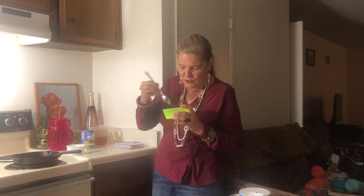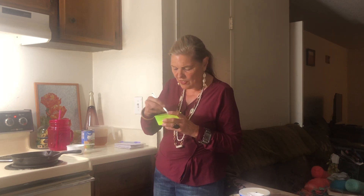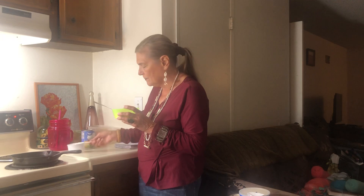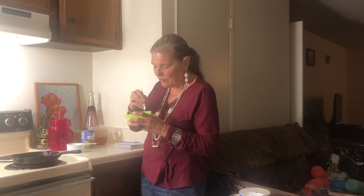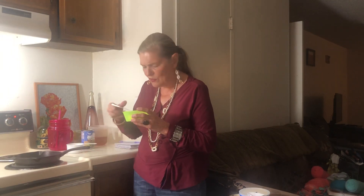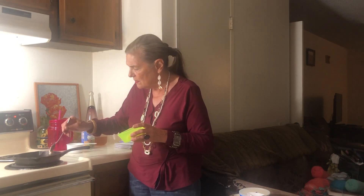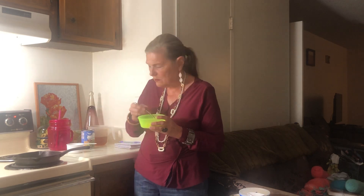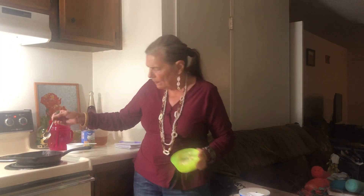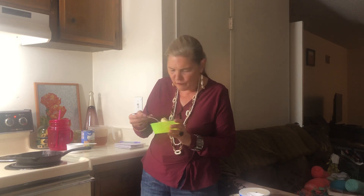One way to save money is just go without stuff — don't go running to the store every time you need something. Nothing's gonna happen if I don't have the onion rings; I have a little dry onion in there, that's good enough. So I just mixed it up kind of like a thick pancake dough. I do this with my biscuit mix and my pizza mix too. I'll put a little piece in and see what happens — it's okay, I'll just make some little fritters to go with my chicken.